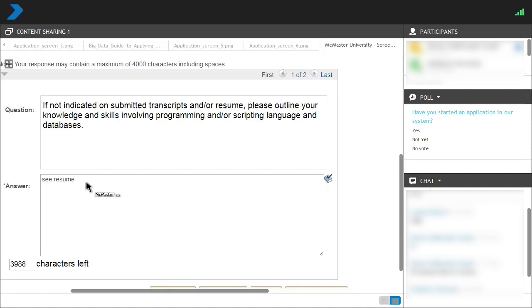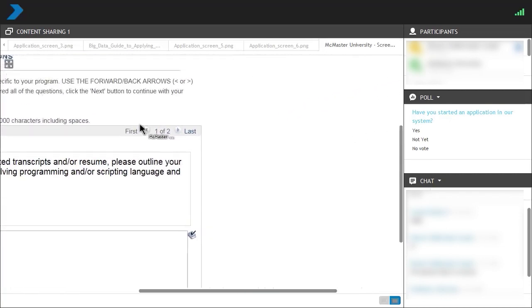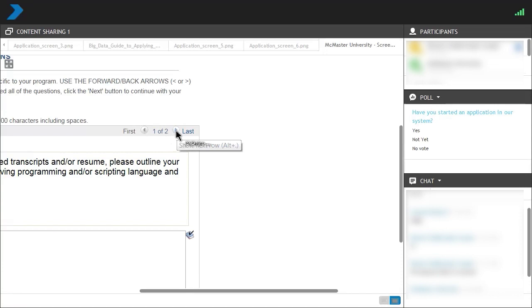You have to fill something in the box. The system will not let you move on unless you fill something in. And I think you have 4,000 characters, so you have lots of space. Don't feel you have to use all of them if you don't want to. So that's question 1, because you'll see that it has question 1 of 2. And you need to go to question 2.